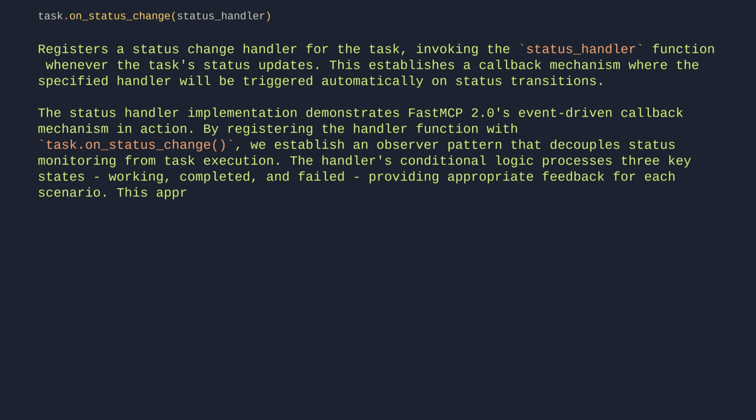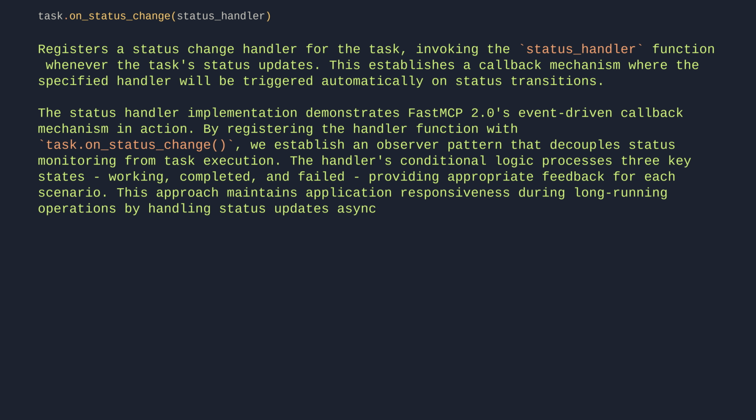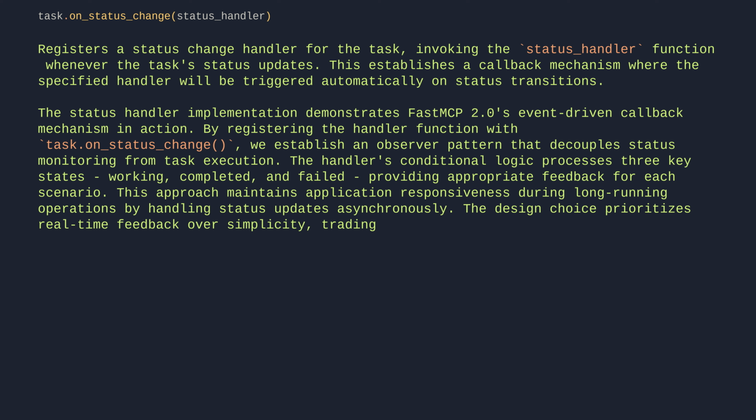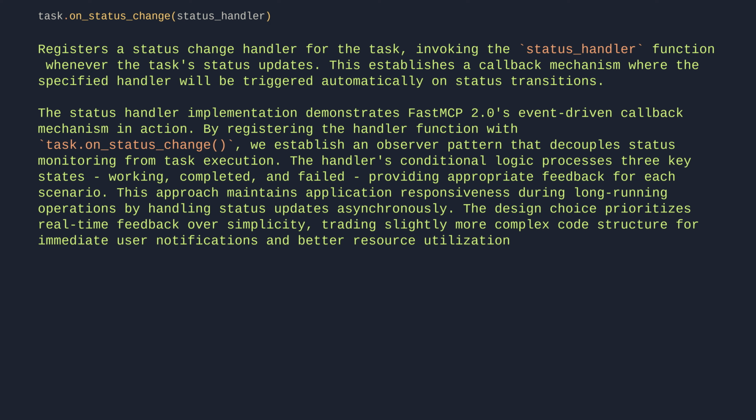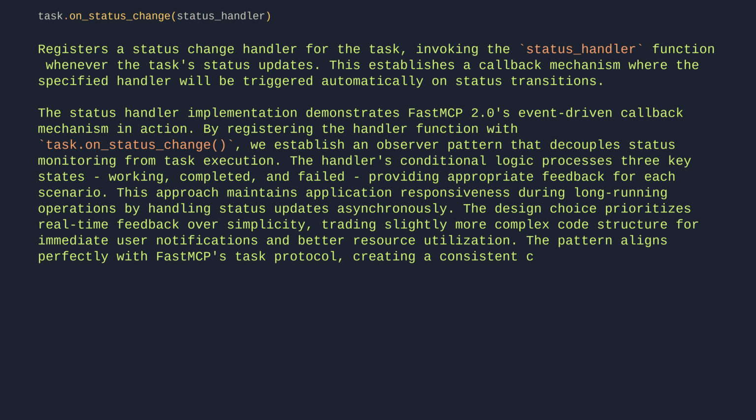This approach maintains application responsiveness during long-running operations by handling status updates asynchronously. The design choice prioritizes real-time feedback over simplicity, trading slightly more complex code structure for immediate user notifications and better resource utilization. The pattern aligns perfectly with FastMCP's task protocol, creating a consistent client-server interaction model for background operations.